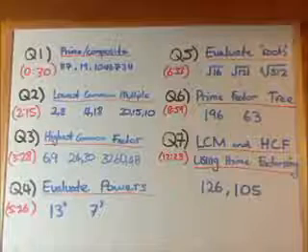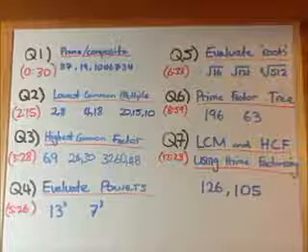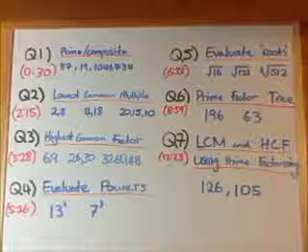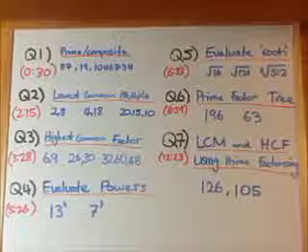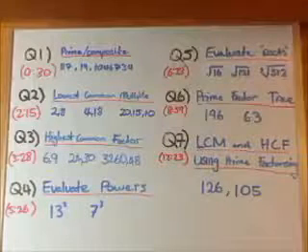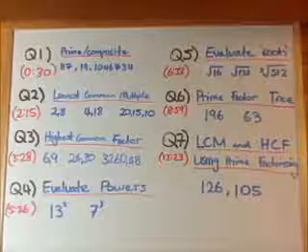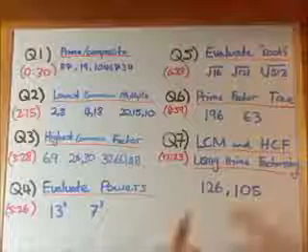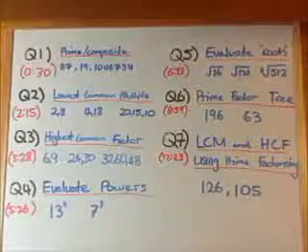This video is on prime and composite numbers, lowest common multiples, highest common factors, evaluating powers and roots, and prime factor trees. So doing 7 questions here. Feel free to skip forward to the question you're interested in. The times are in red if you want to skip to that question.